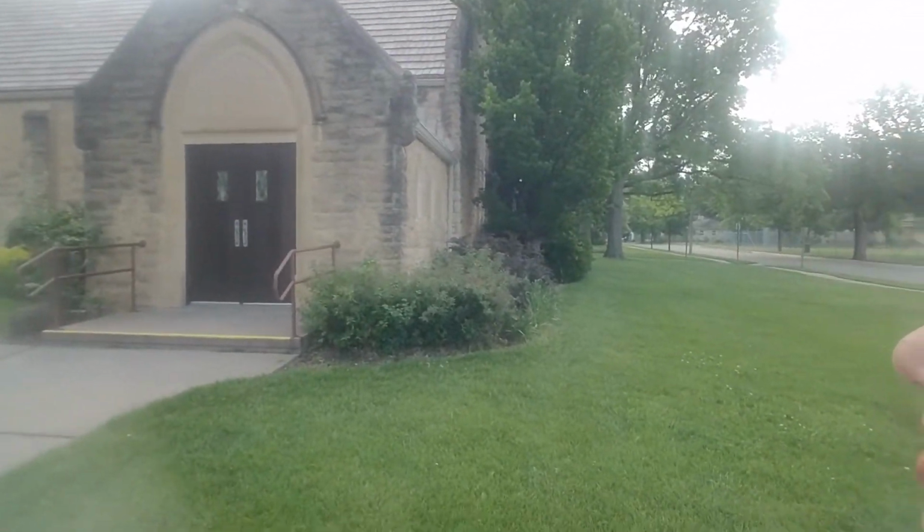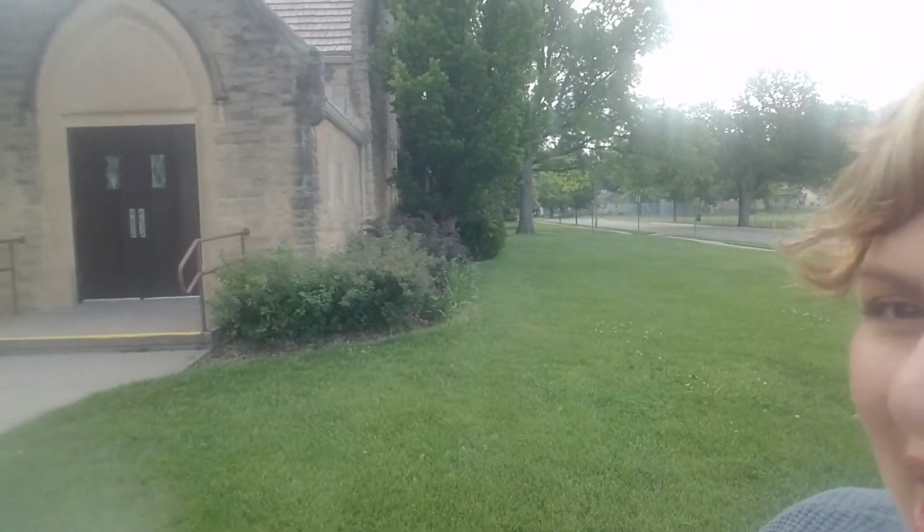So here we go. To help make things just a little more complicated, there are actually several different ways to enter our sanctuary. So I'm going to walk you through all of them, and you can take your choice. The one that is fairly accessible, if you have seen the sign, is our west sanctuary door. So it's right there. So the sign is right there. Of course, it's the back side, and there's the west sanctuary door.